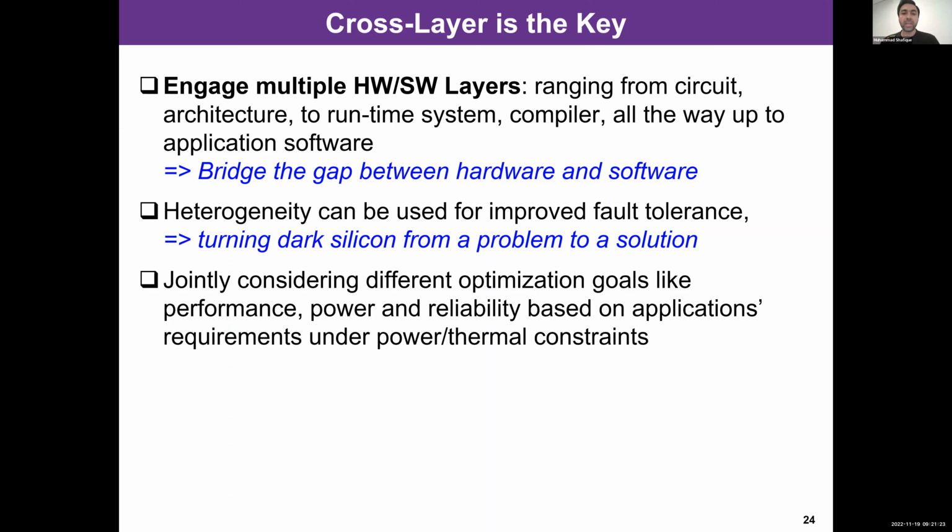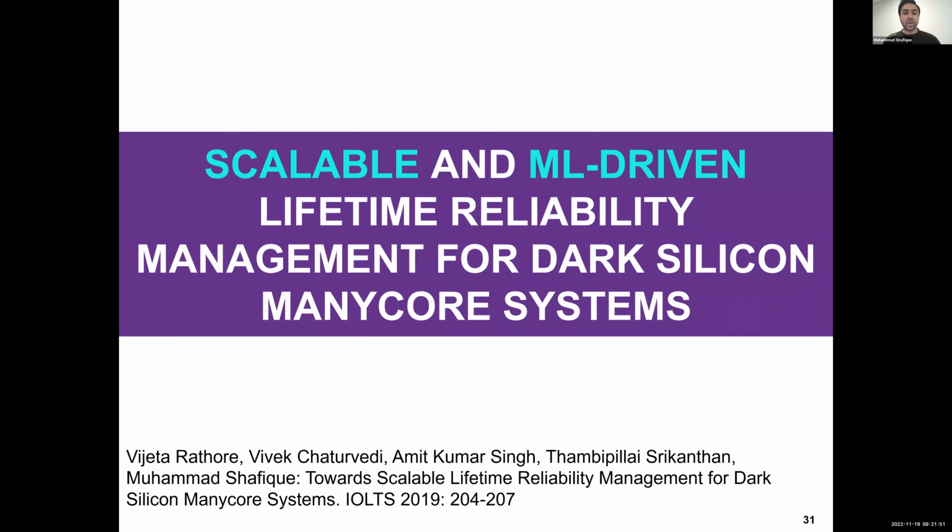We need to understand what is available at the software layer, what the resilience properties of these applications are, what we can exploit in the compiler, how we can generate different things at compile time, what kind of hardware architectural extensions are required, and then what kind of runtime system is there. Now, for the early stage of the work, this is okay. But as we move on, the design of these kind of systems is an extremely complex and time-consuming thing. So can I use machine learning for accelerating this?